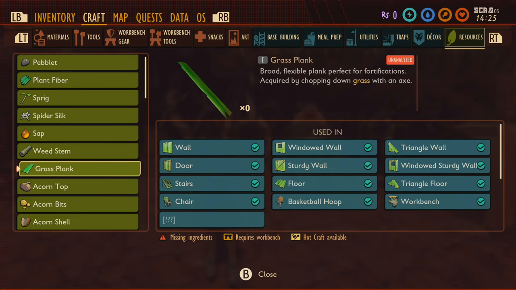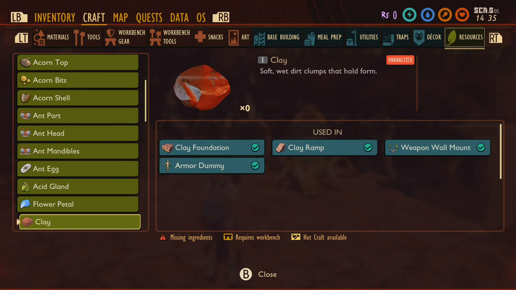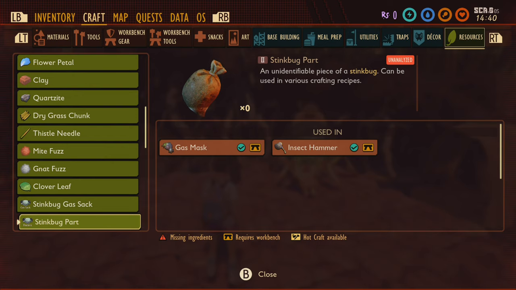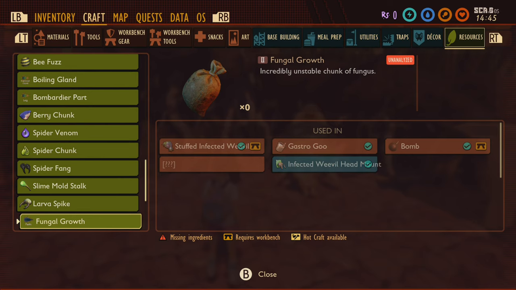The weed stem, grass planks, acorn bits, right? There's a ton of things that all this stuff uses things for. There's a real ton of items in this one. Like the flower petal, kind of nuts. Just the quantity of things, clay, softwood, done, yeah. It's really cool items. Thistle needle, mite stuff, gnat fuzz, clover leaf, stink bug gas part. Yeah, we'll just go through it quicker. But you see all the different things you're going to need in order to build stuff. There's a lot of things to try to collect in this one. It's a lot of dangerous adventures in order to actually get this stuff, and not die while doing so. Well, you're probably going to die a couple times getting things.